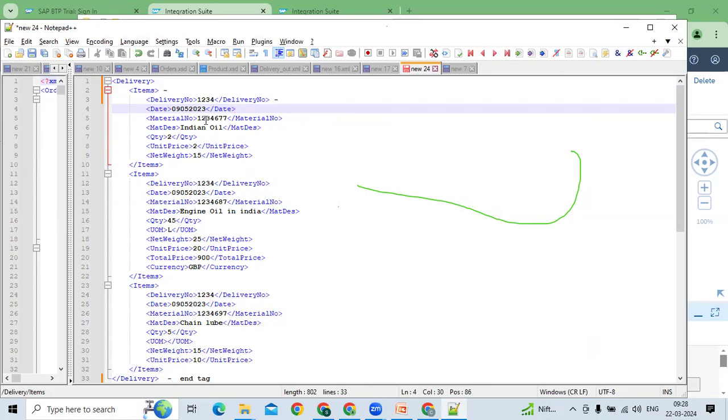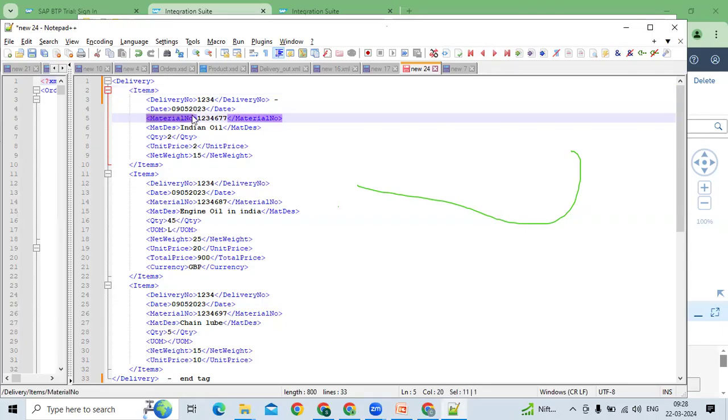It has to follow some instructions or rules or formulas, some program. So here we can say simply: under delivery there are 3 items. Go to the first item. In the first item, go to the field called material number, and whatever the data in it is the data of material number for the first item.